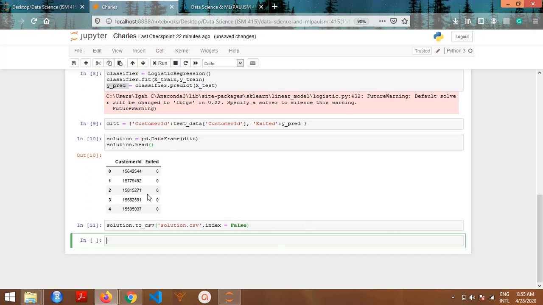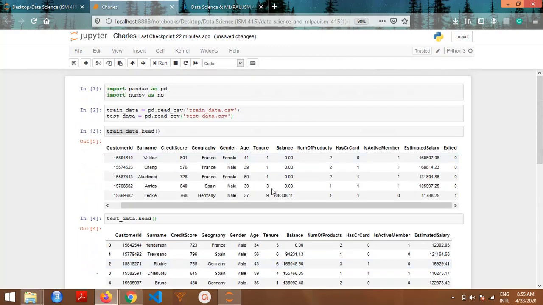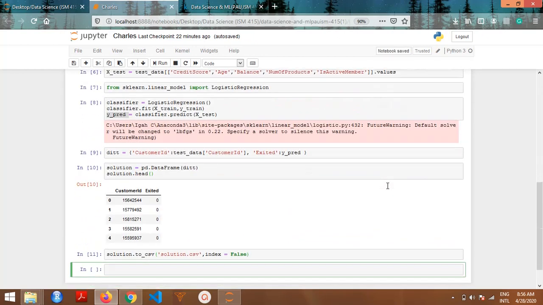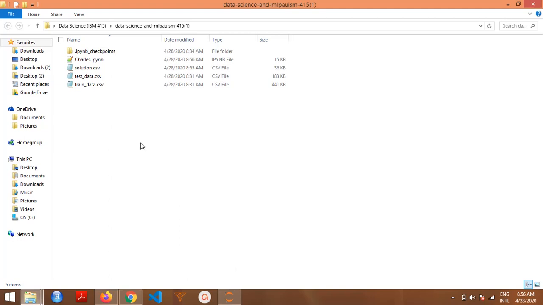Now you have to make sure any process you take here, you explain them in detail, as your notebook is what is going to be used to grade your test. This is for your first test, so you have to follow the detailed data science workflow as seen in today's lecture video. So once you've done this, you can go ahead to your working directory to confirm that you have that file here. So you can see you have solution here.